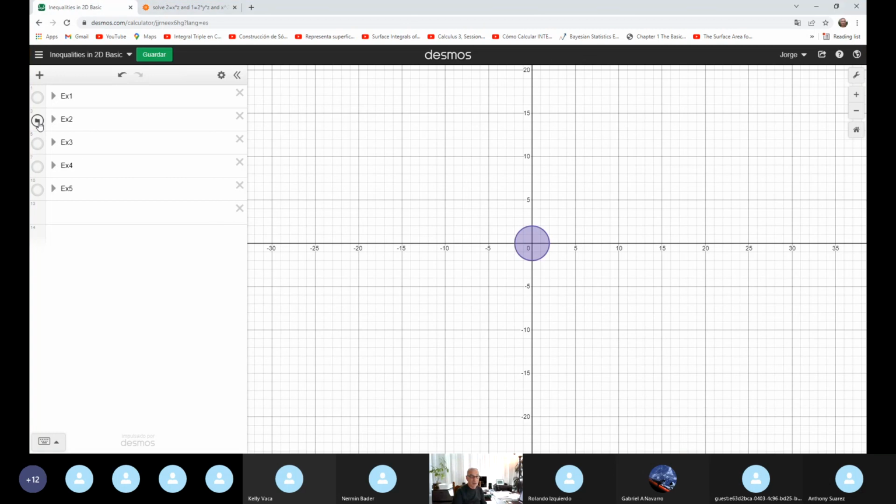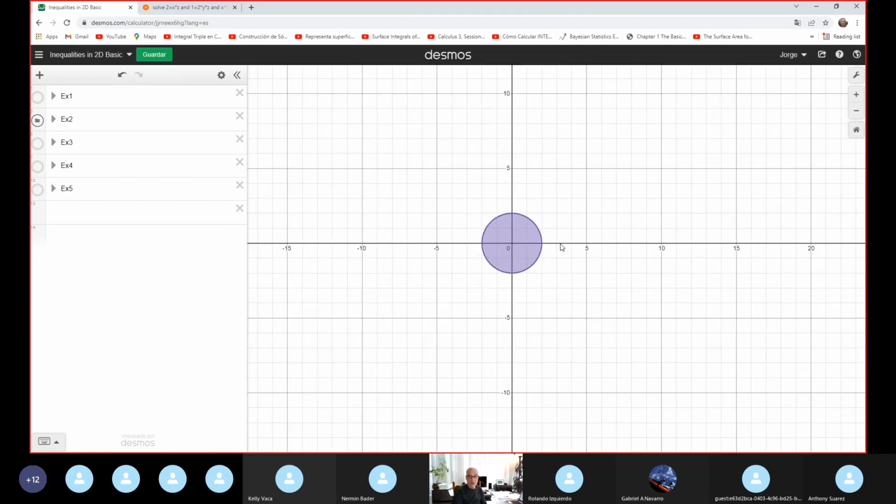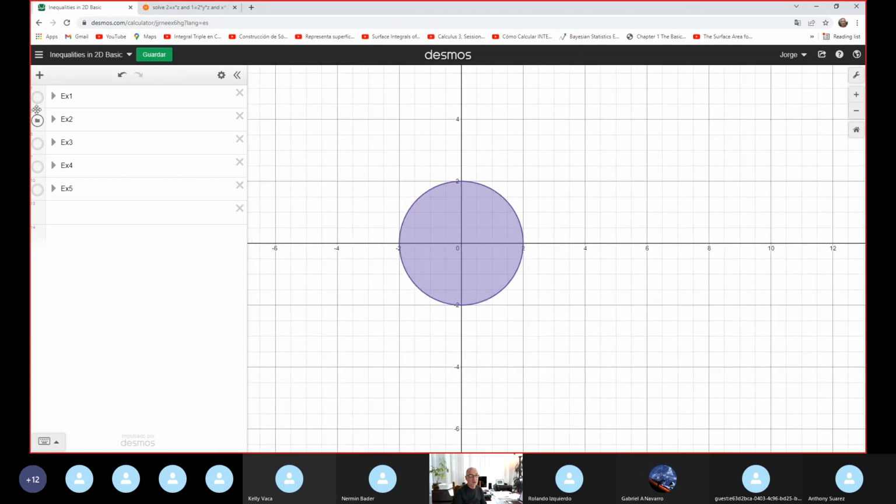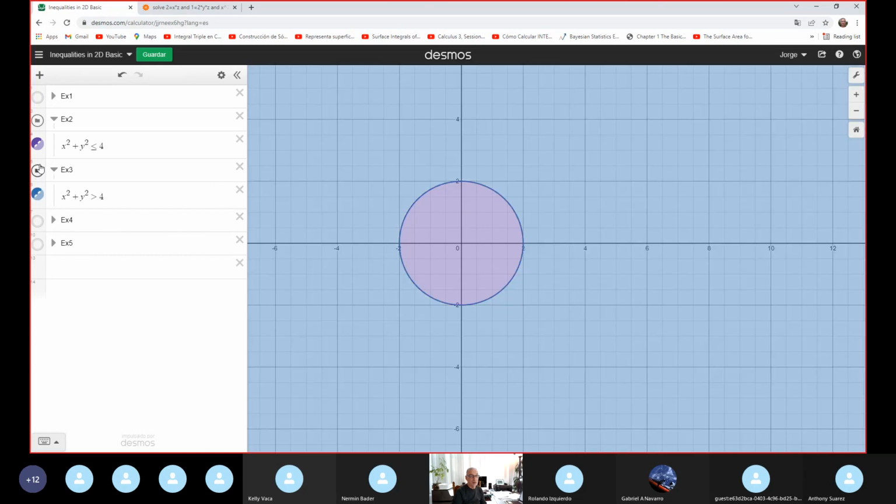Number 2, bang. It's a circle. Look at that. And for the equation, I put an equality like that. And example 3 is the same inequality but greater than. Now let me delete that part. You see the dotted line? Do you understand very well? Outside, dotted line. Inside, solid line. Super clear? Yes. Excellent.